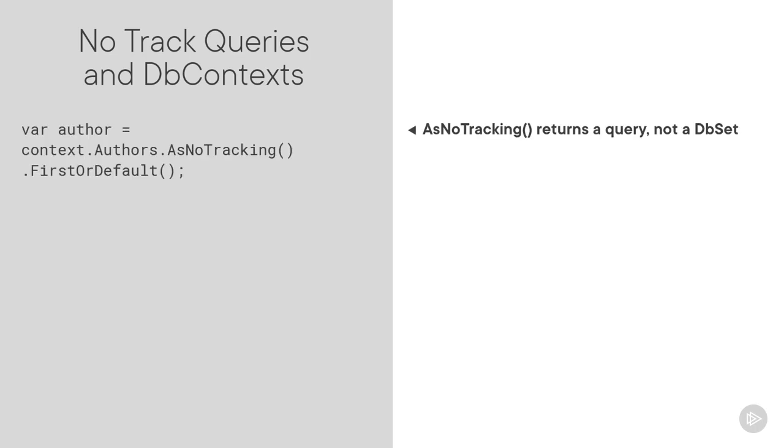The first way we've had since the early days of Entity Framework, and that's to specify that a particular query should not bother tracking its results. This is the DbSet AsNoTracking method. Appending this to a DbSet in a LINQ query will ensure that the DbContext doesn't create entity entry objects to track the results of the query. This is useful when, by default, you do want tracking, but on certain occasions it's not needed. Be aware that the AsNoTracking method returns a query, so you can't append DbSet methods such as Find to AsNoTracking. However, you can still use LINQ methods.